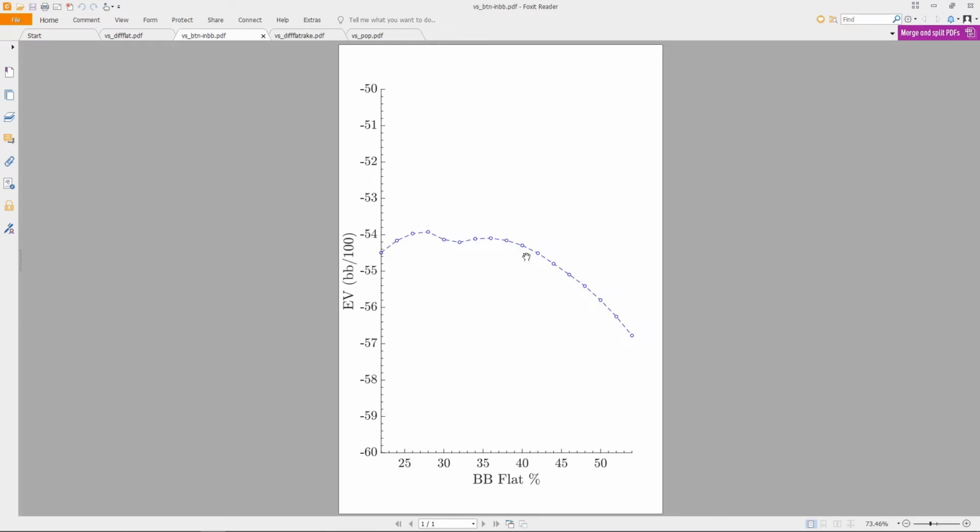We can see that at these higher flatting frequencies, they just start losing EV as well. In that case, we're both just paying more rake, and the big blind should really stick at equilibrium to around this 30% type of range that the solver likes, right?